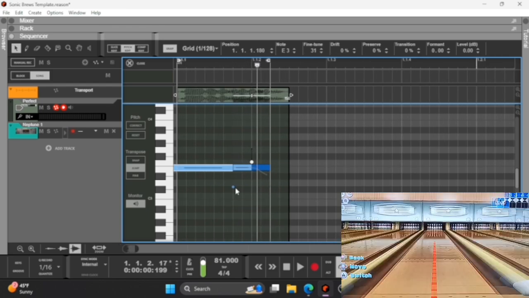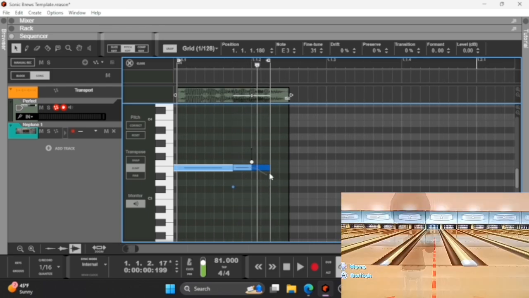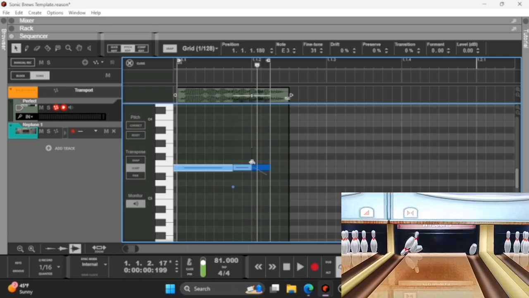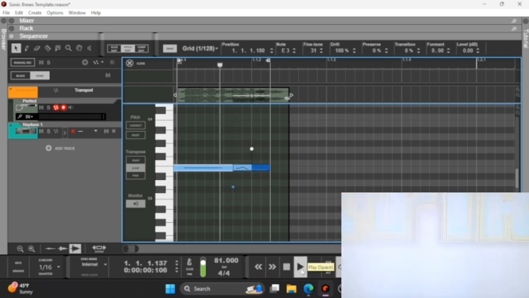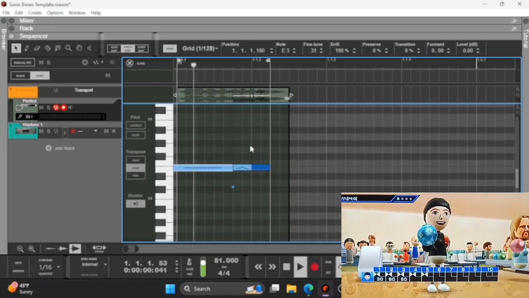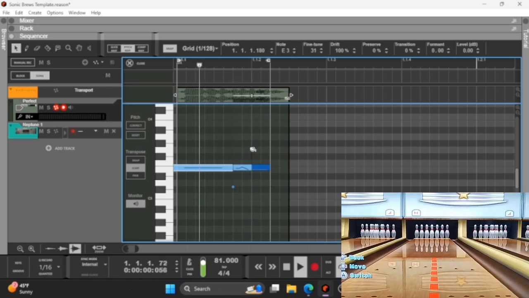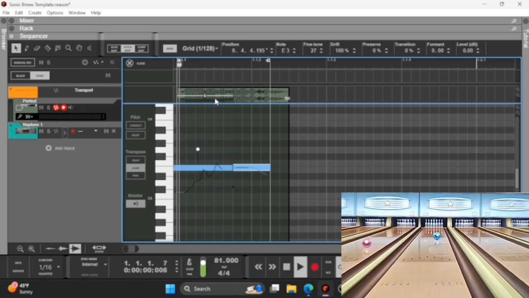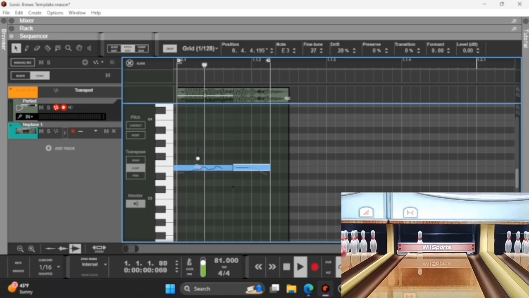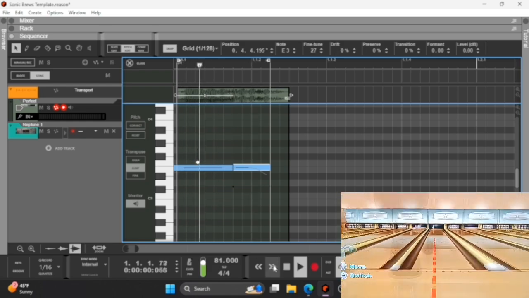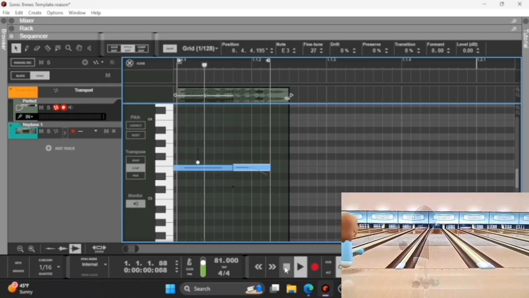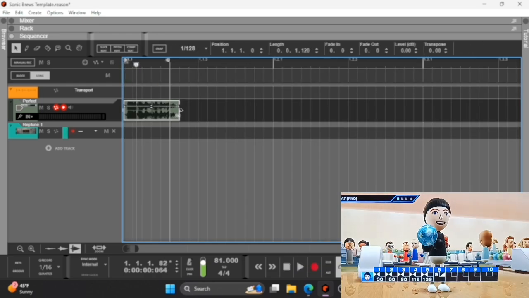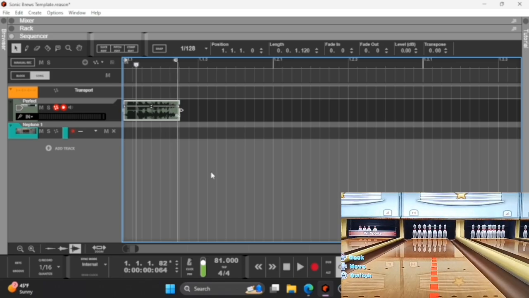This is definitely not easy at all, actually. Alright, I think this is as good as we're gonna be able to get it, unfortunately.